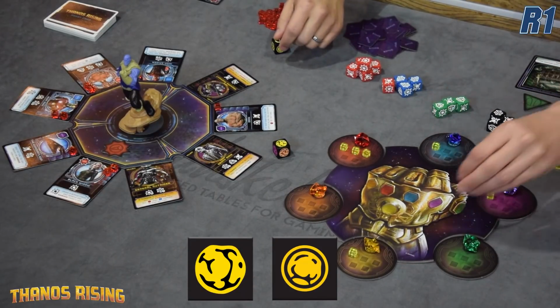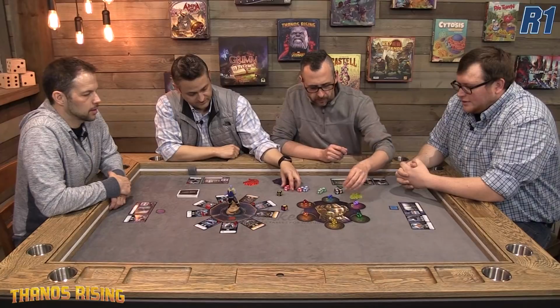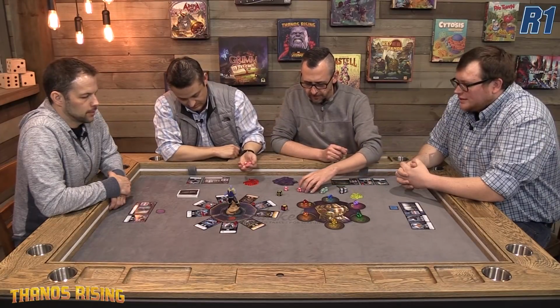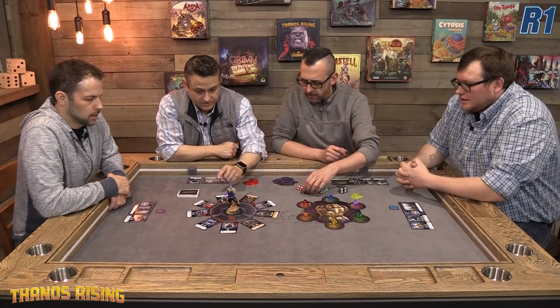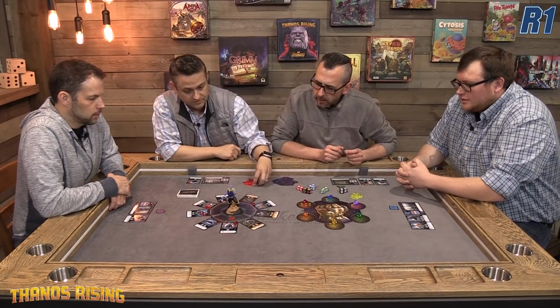And yellow. This is not very good, right? It gets out of hand pretty quick, doesn't it? Yes. And let's see now, they take some damage. Yep, they do. So 1 to each of them.